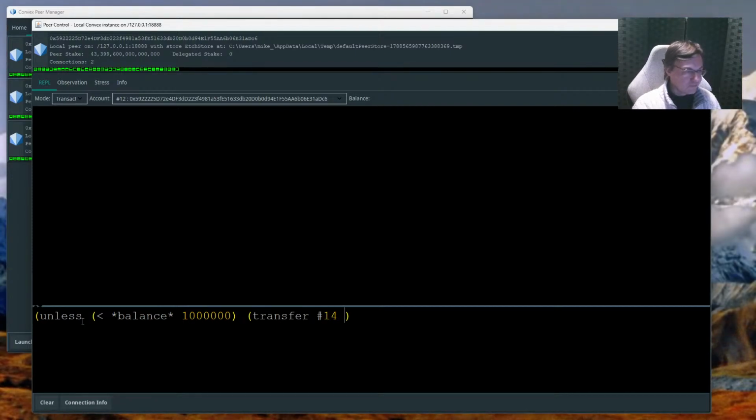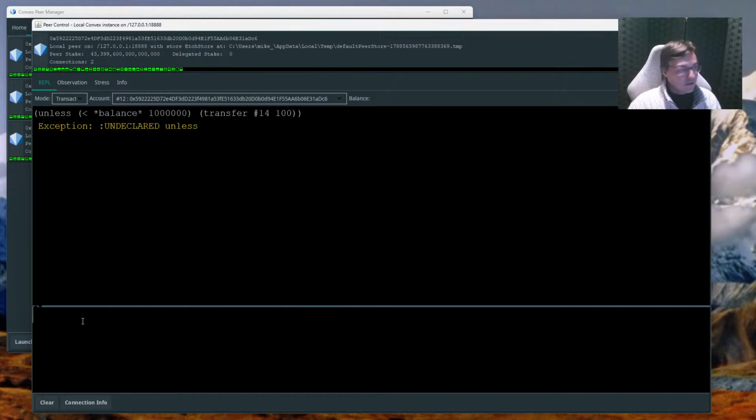Transfer some coins to someone else. So unless isn't defined, but that's what we want to do. We want to create a new language construct that has this unless logic. So it's a bit like when, but it's almost like the inverse of when.